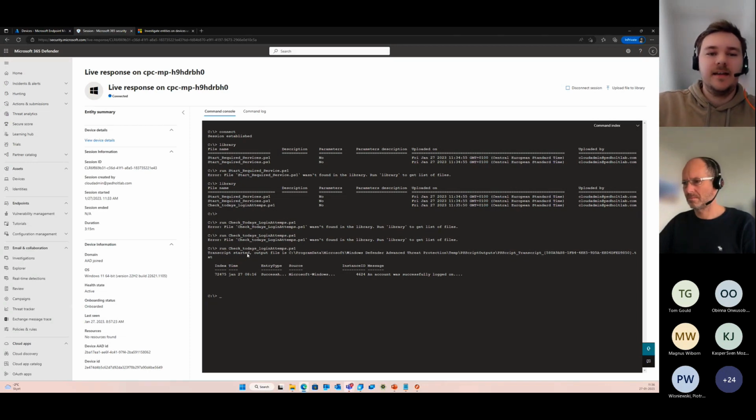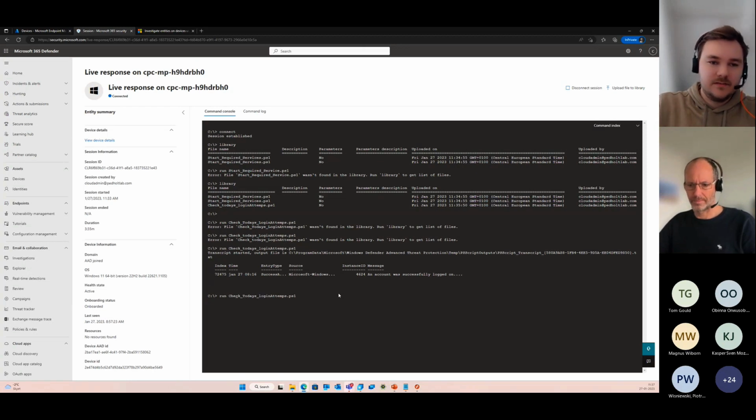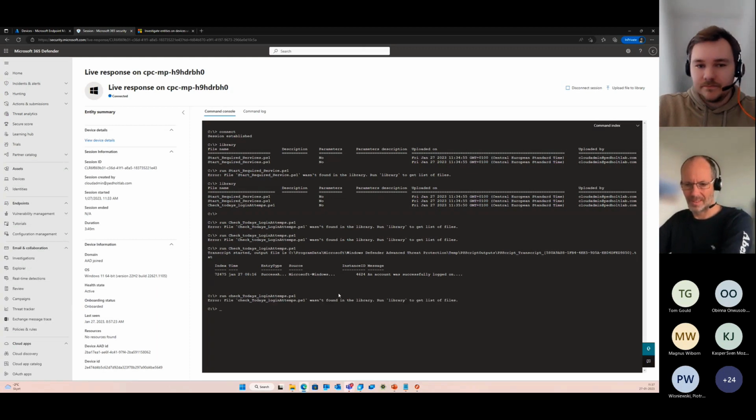But as you see here, just running the script on the device, it's creating a transcript file in this folder. That is not something that I have put in my script, it's just a default thing. And of course, it's not helping that you're mistyping things. But like I said, it's very case sensitive, so if I'm just changing some upper and lower case, it shouldn't run.